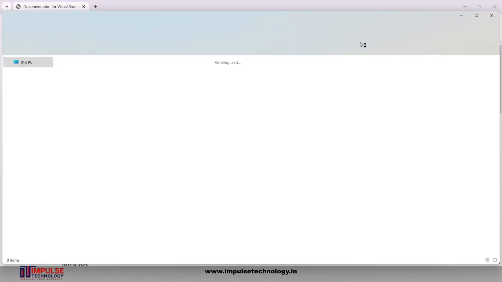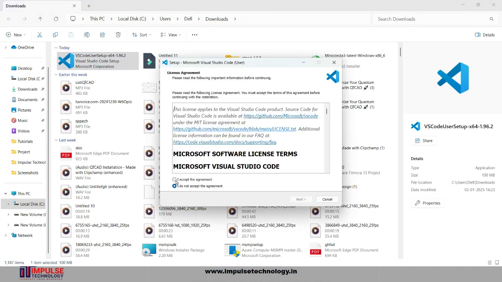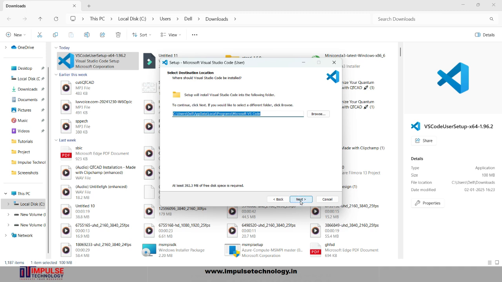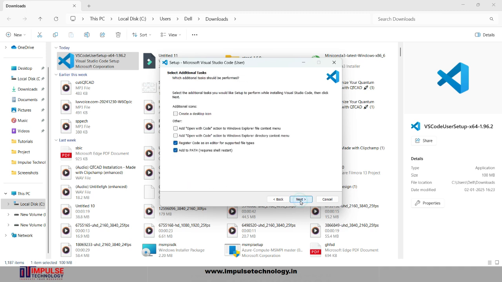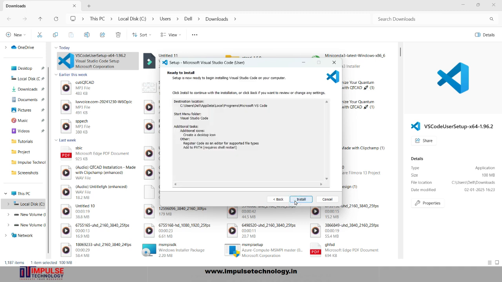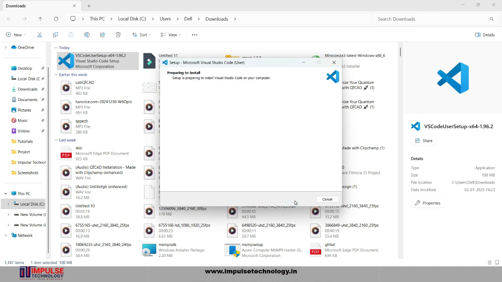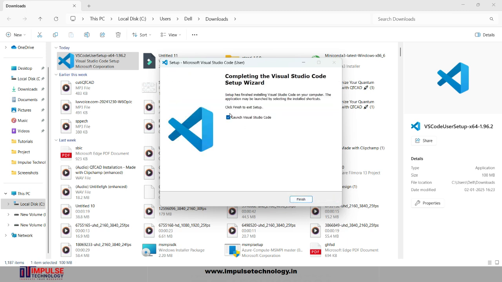Click on the folder icon, double click the installer, then next, next, next. Click on create a desktop icon, install, finish.